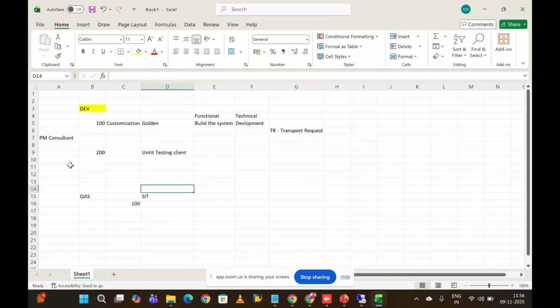So suppose you are working on a development client and you are a PM consultant. You are working only for the plant maintenance module, building the system only for plant maintenance, and you tested everything and it is fine from your point of view. Similarly, there will be other consultants, like the PP consultant and the FI consultant. These different consultants are also working on their own solutions, their particular modules. Everything they built and tested in the testing client is working.